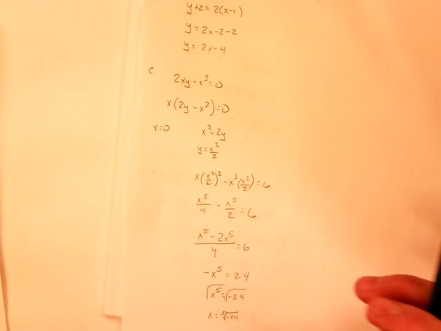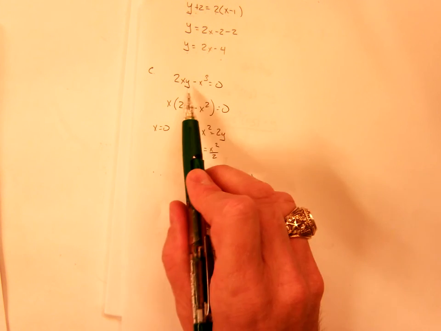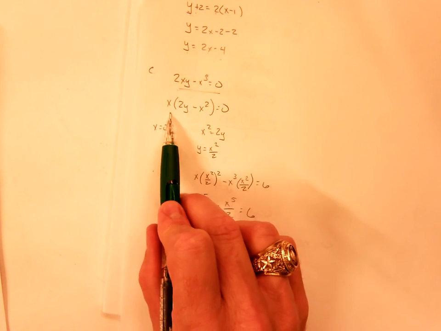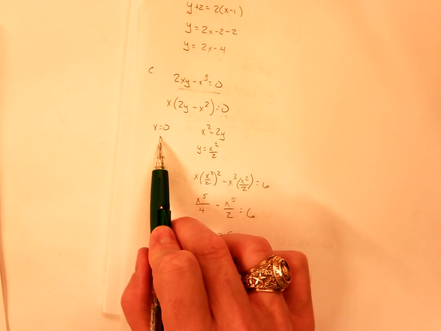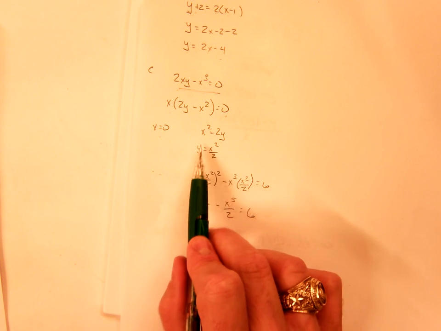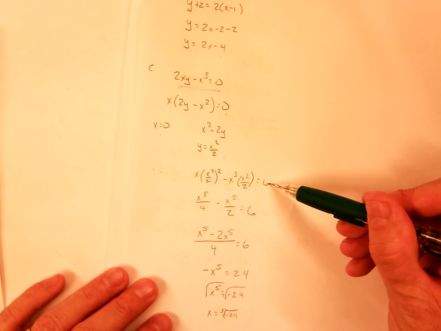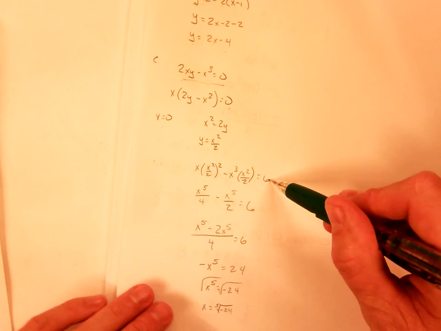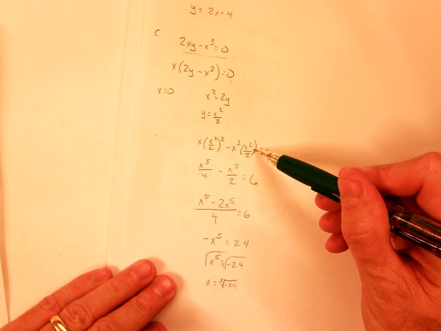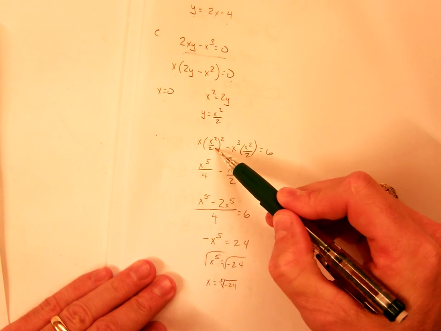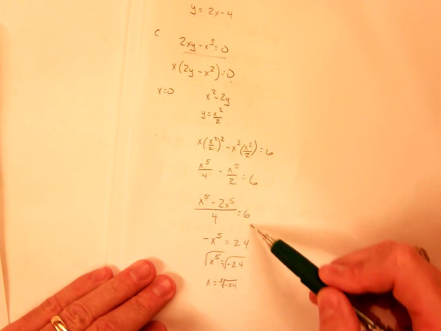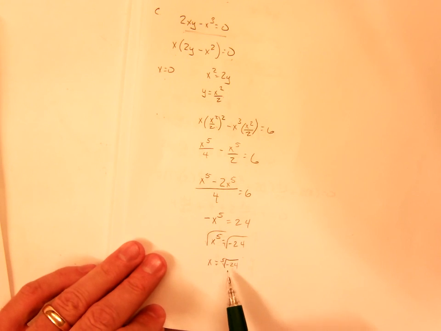Okay, the next one, C, says find the x-coordinate of each point on the curve where the tangent line is vertical. That's when the bottom is 0. So we're going to find when the bottom is 0, so I just take the bottom of it, and then I get this. So when x is 0 and when x is equal to 2y, x squared is equal to 2y. So y is equal to x squared over 2. I take that, I plug it back into the original equation, and I solve. I've eliminated y by doing that. Okay, so I plug this in for y, and I eliminate it. I do the math, and I get x is equal to the 5th root of negative 24. All right.